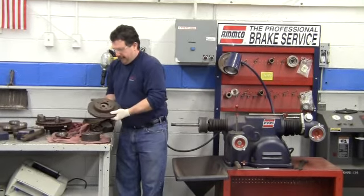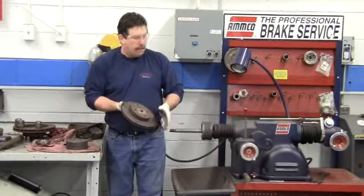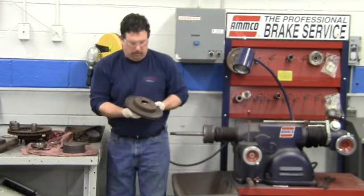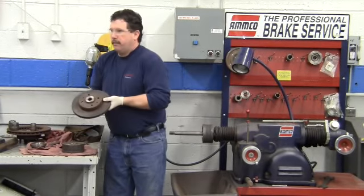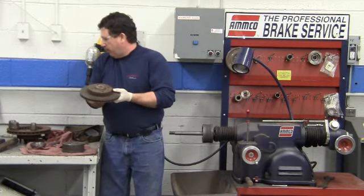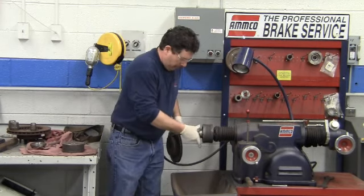And that one kind of fits, but it doesn't really go all the way through. If we had to use this, we could. Ideally, we want one that goes through a little bit more than that. About halfway would be perfect. This is just a little bit more than halfway. Okay, but this one will work better than the other one.